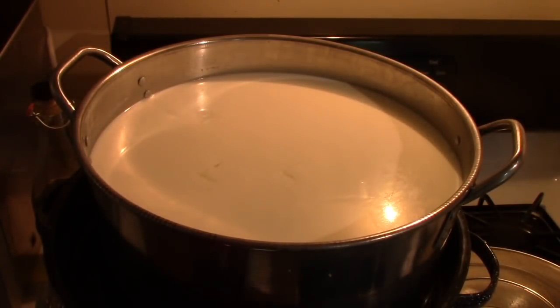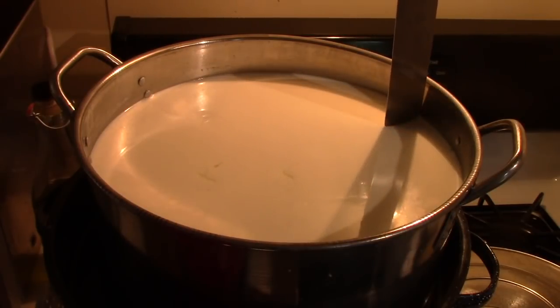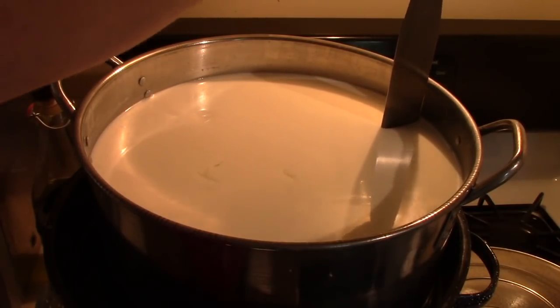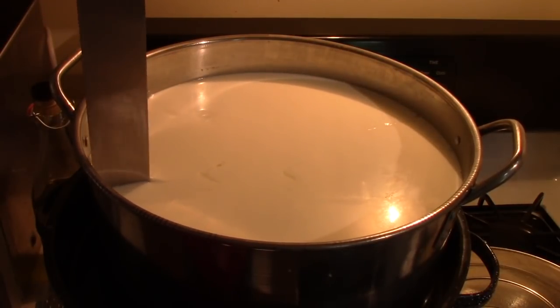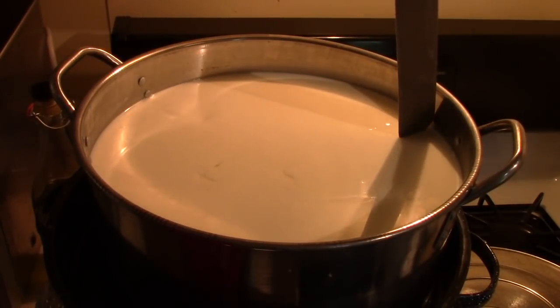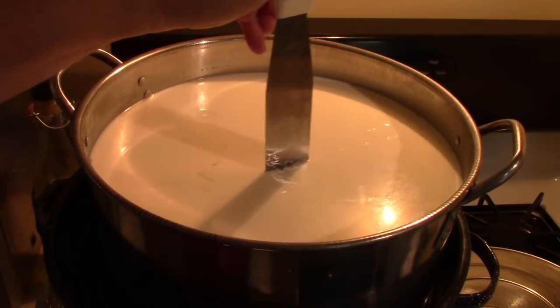Well, it's been setting for 45 minutes and it's formed a nice curd. And now you cut it into half inch cubes. And if you've watched me do this before, you know that I'm not going to make you watch the whole thing.